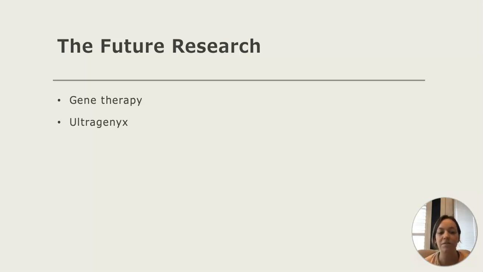So the goal of this study would be to do that one-time infusion. It's being done by Ultragenyx, and it's the gene therapy. That would get a normal working ATP7B gene into the liver to aid in the metabolism of copper. This would be a really big deal for patients with Wilson's disease, as it would be a one-time treatment instead of continually taking either the zinc or the chelation therapy agents for the rest of their lives with those harsh side effects.